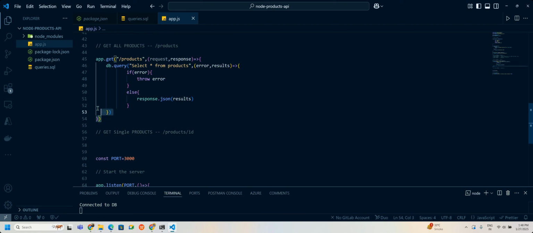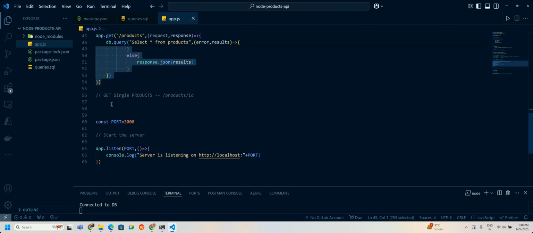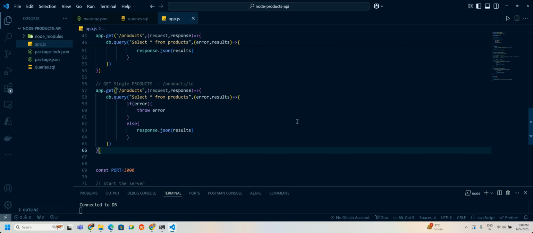I can make the changes in this same API. Let me show you how I can do that, because once you write one, you will get the data for the other. So app.get slash products. This time it is going to be what? Slash colon ID. Colon ID is your way of saying that, okay, I'm going to pass an ID for you. You have to make sure that you pick up that ID.